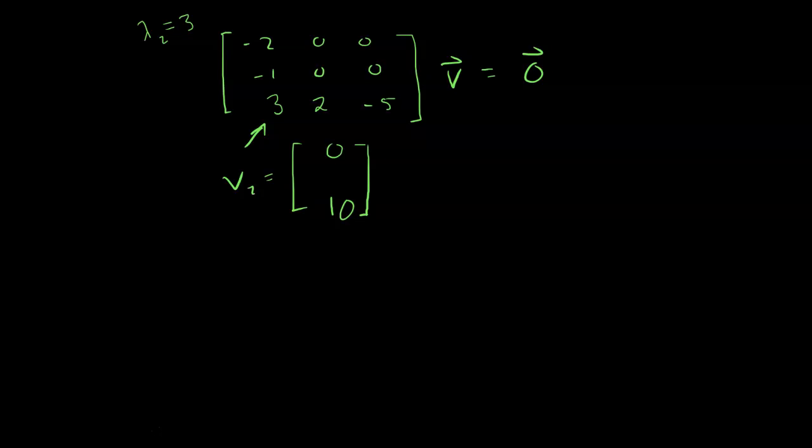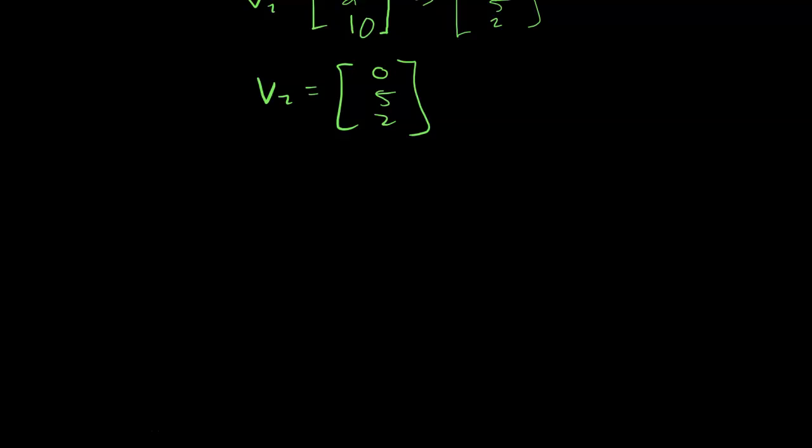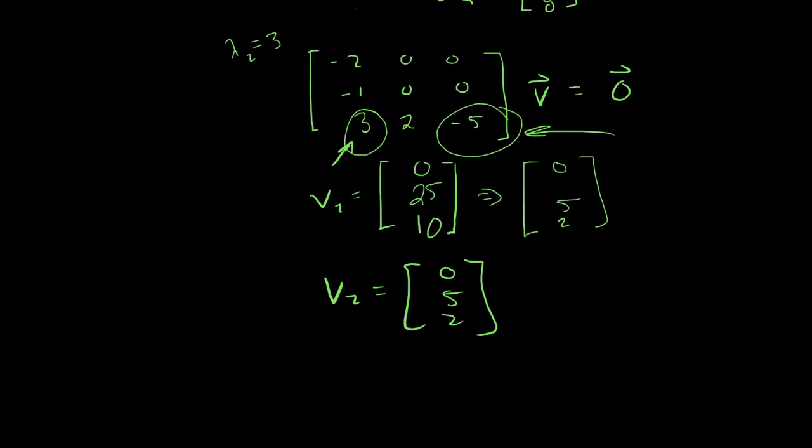And then what would y have to be? Well, in order to make this bottom row work, the x component, so the v1, is 0. This one is negative 50, right? So then 2 times what would cancel out negative 50? So 25. So I didn't have to go that high. In fact, it would have been just good enough to have also done 2 and 5 there. So notice the 2 and the 5 is just like those 2 and the negative 5 there, but switched in order and one has switched signs. So either one of these would be okay. I think I prefer this one. So there's another vector. So this is the eigenvector that corresponds to the eigenvalue of 3.